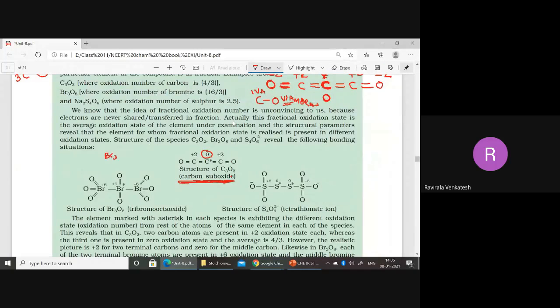Br3O8. It is not a suboxide because you have plenty of oxygens, so there is an excess of oxygens. Now, how do we identify the oxidation number better? See, for bromine, don't consider anything. Leave it. Now, how many oxygens are there? 1, 2, 3. Each is having -2, -2, -2. Now, overall, how many negative charges are there here? 3 negative charges are there. Total negative charges are how many?